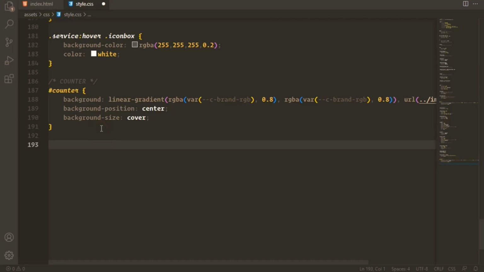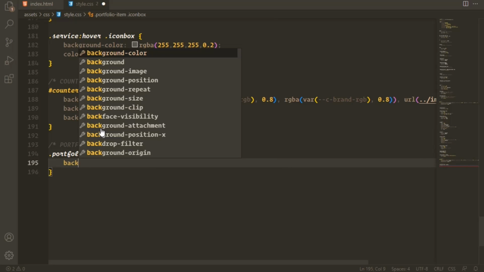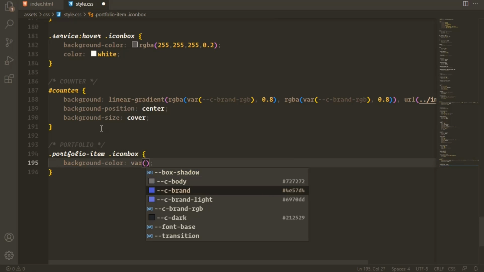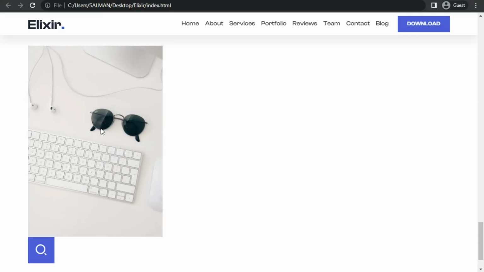I'm gonna create a comment. This will be portfolio. I'm gonna select portfolio item. Then I'm gonna select the icon box. I'm gonna change the background color to the brand color and set the text to white.